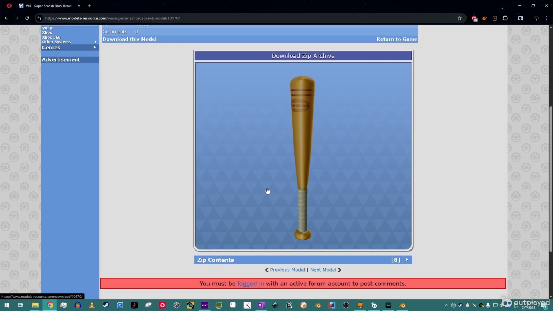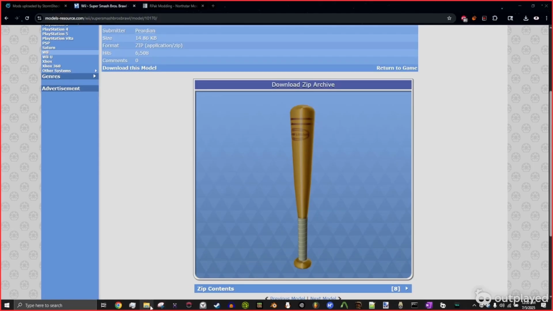For this mod, I've chosen something simple, the Home Run Bat from Smash Bros. Brawl. The model originally uses 3 materials, one for the length of the bat, one for the grip tape, and one for the area right around the grip tape, and I've edited the model to use just one material for the whole model. Please use the link below to download my edited model from Google Drive.